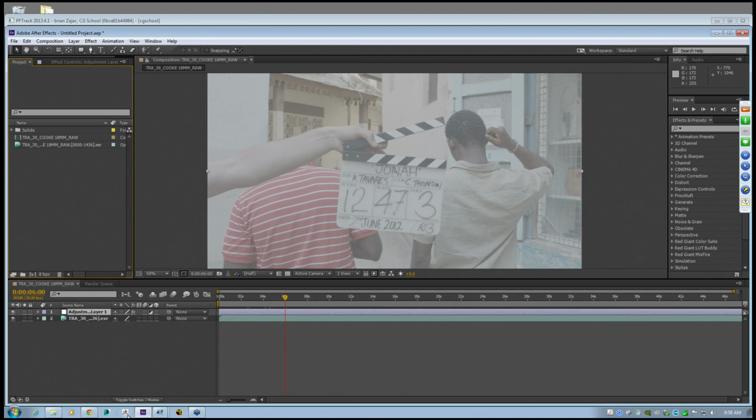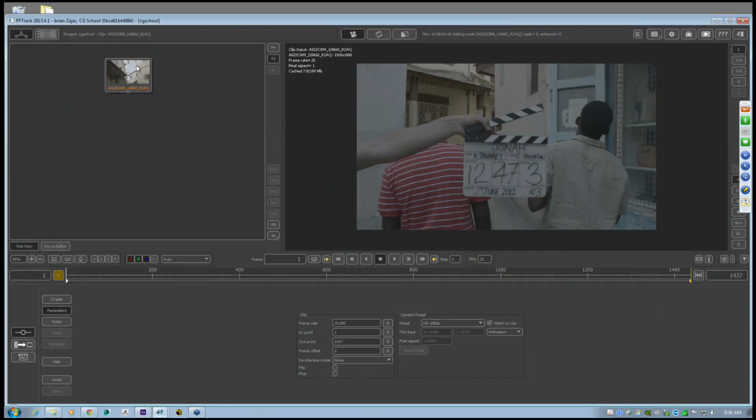And you always save it as corrected or something that makes sense for what you've done. So shutter repair, save it as shutter repair. And then you'll bring that footage into PFTrack as a starting point. But we don't need to do that because we've got the Arri Alexa footage here. Likewise, if you're filming a high-end project on a RED, you wouldn't really need to do that because the difference is minimal and it shouldn't really affect our track.